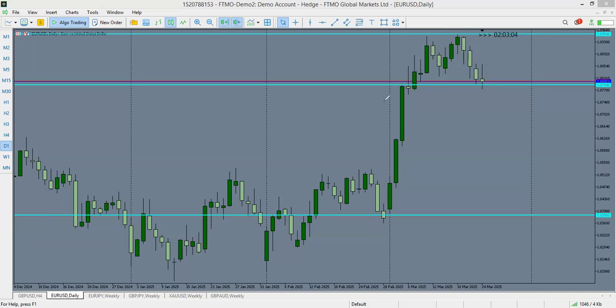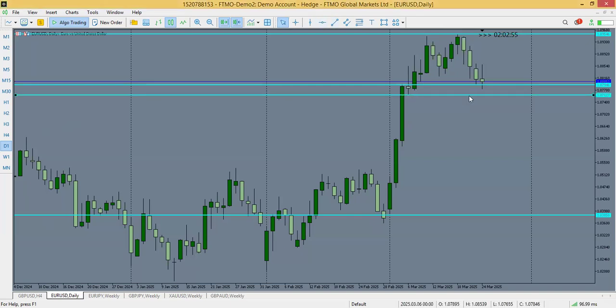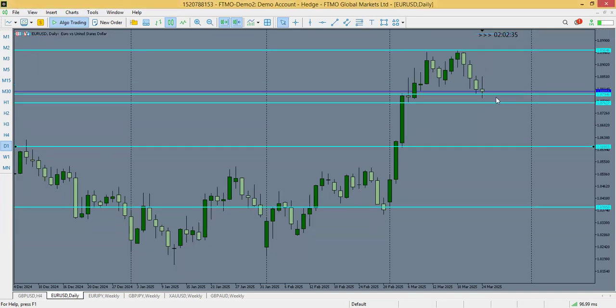So what is that telling us? It's telling us that these lows here, so if I put another level there, it might actually come all the way to this level. And if this is broken, it can come down to these levels here. So we have a bit more level to look at on Euro USD if it's going to go down. So that is what we have there.